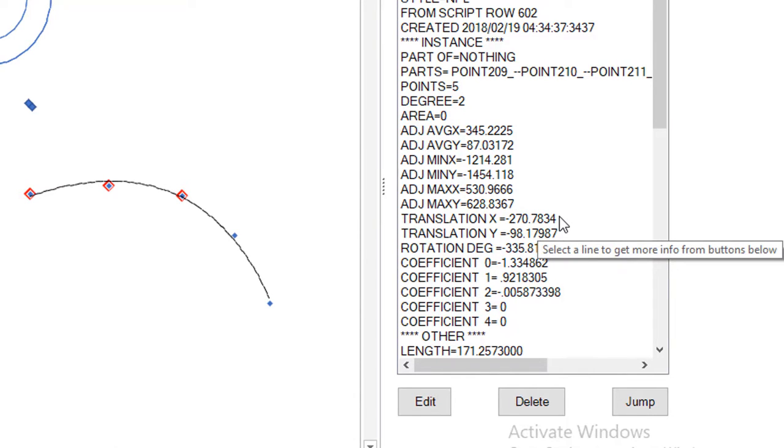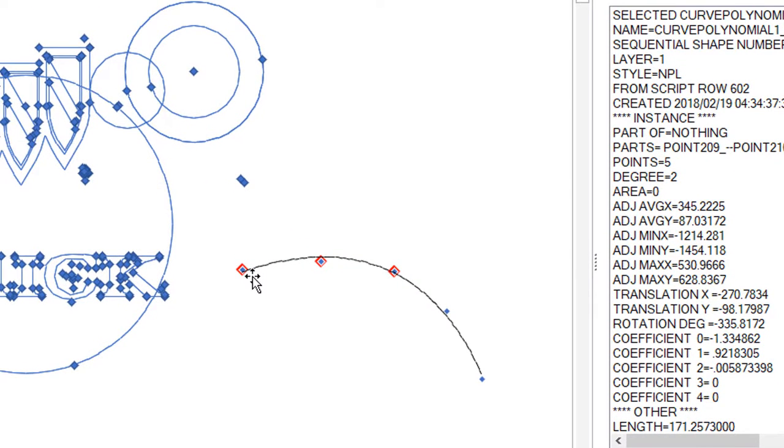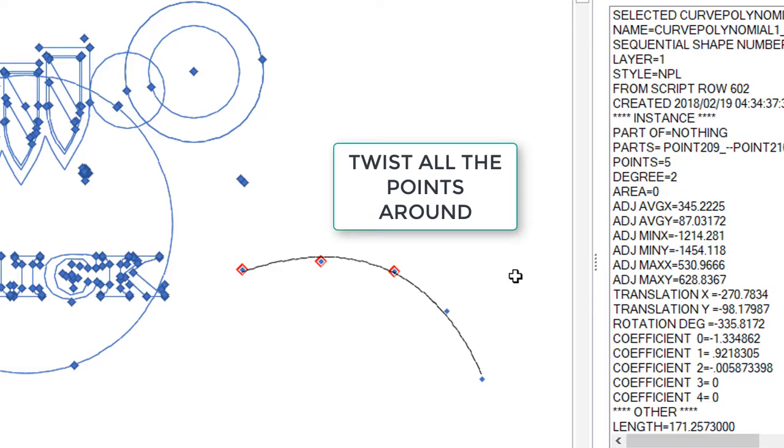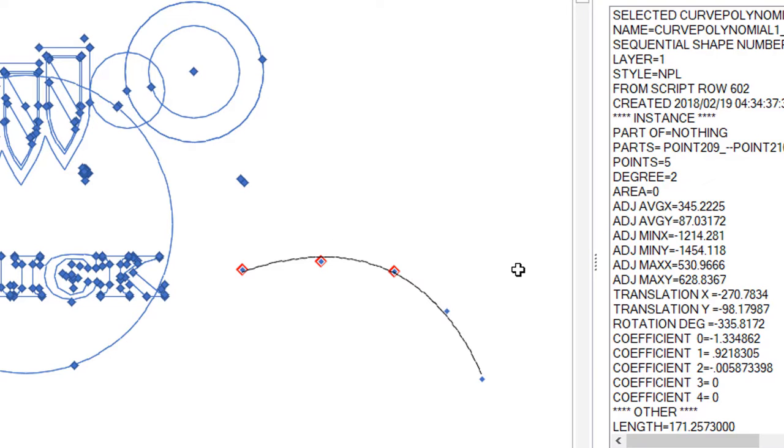And translation and rotation: we know the polynomials are functions, and functions can only have one value at each value of x. Well, where's x? What I've done in these curves is I always translate the starting point to the origin. Then I rotate them around so that the end point is level with the first point. Then we have a pretty well-behaved curve we can fit our polynomial to. And then when we want to draw it, we do all this translation and rotation again internally.